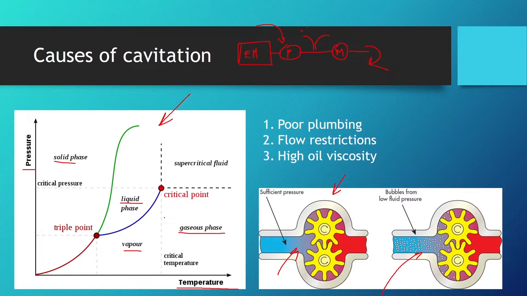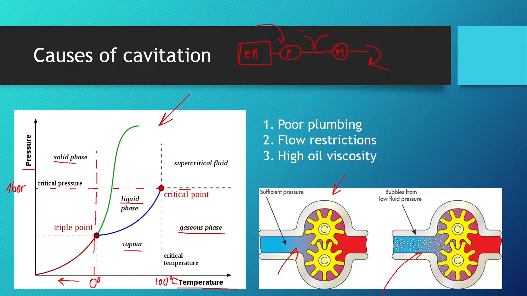We're going to use the phase diagram for water because everyone knows that water at a constant pressure of one bar evaporates at 100 degrees Celsius and turns into ice when we go below zero Celsius. If we keep the temperature constant — say at 25 degrees Celsius — we can still vaporize the water if we make the pressure low enough, going below the liquid-vapor boundary line. This is exactly what happens with oil on the inlet side: the pressure goes into vapor pressure territory, vapor bubbles form, and we have a problem.